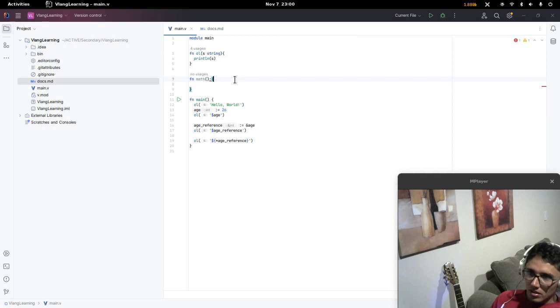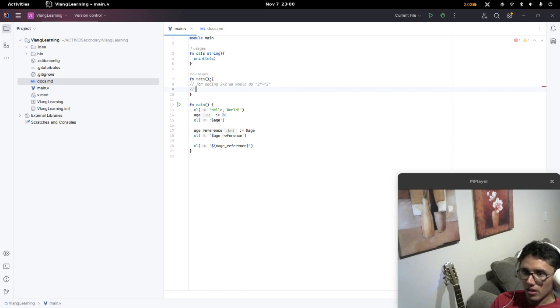What do I mean with this? Again, maybe I'm not very clear at explaining. So for adding, for example, 2 plus 2, what we would do is give the array 2 plus 2, and this function will get this and return the actual value.